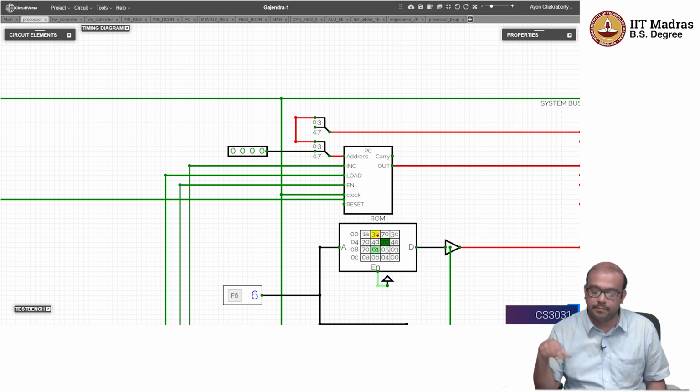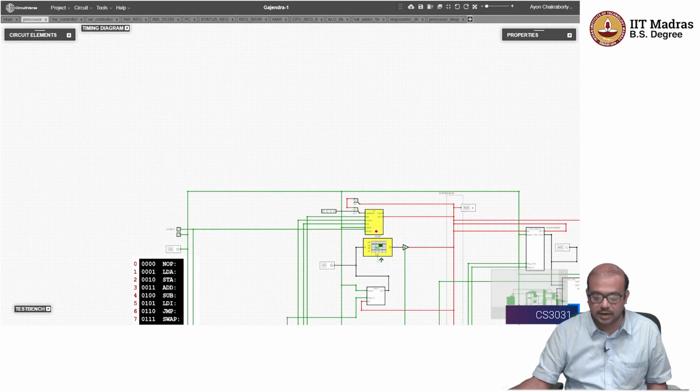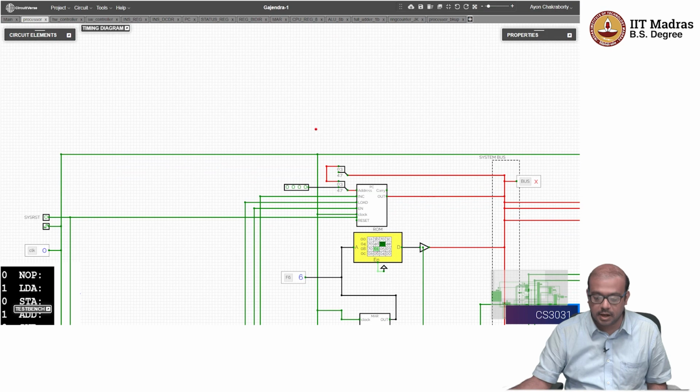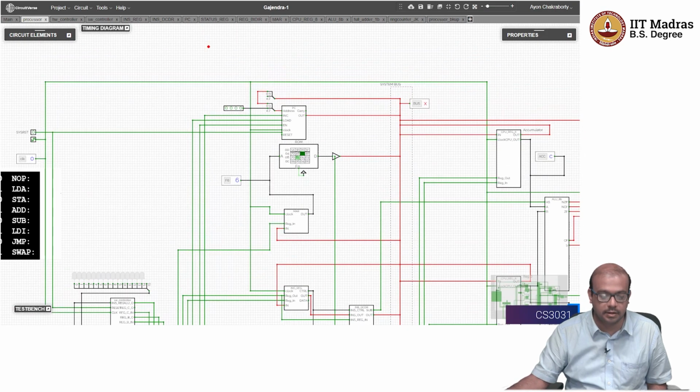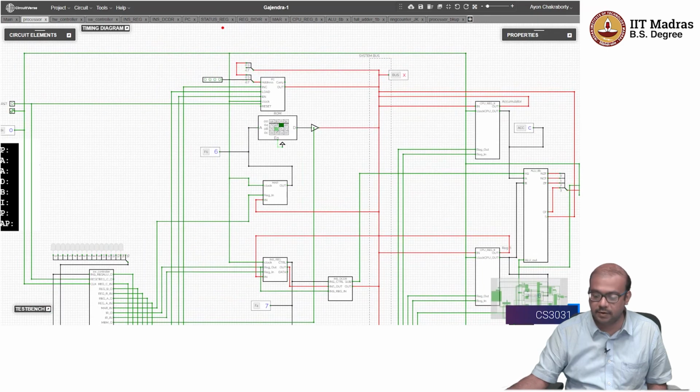When the computer program finishes, when it is at the jump instruction, the accumulator contains how much? Accumulator contains 8. If you do 3B, B contains how much? 3, right? So 8 plus 3 is going to be 11, right? So 11 is B, right? So you can just check that. If I just do 61, how the program execution changes. So let us restart the program and see what happens. Just for fun.